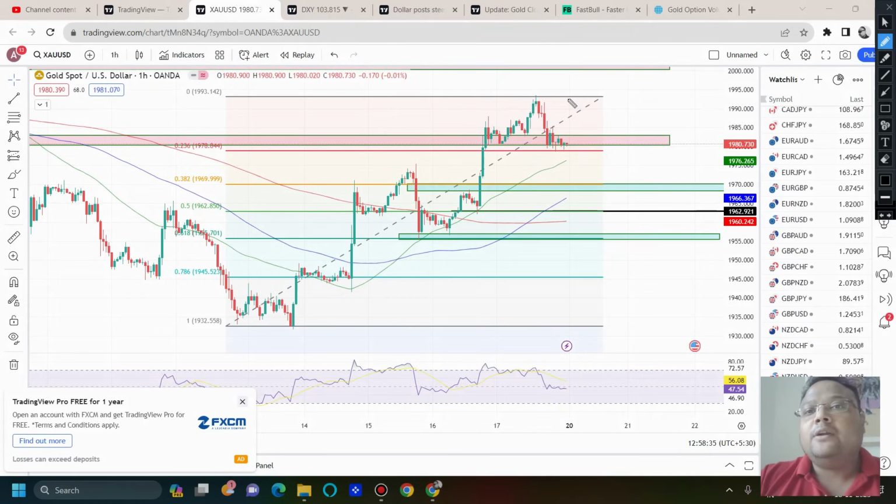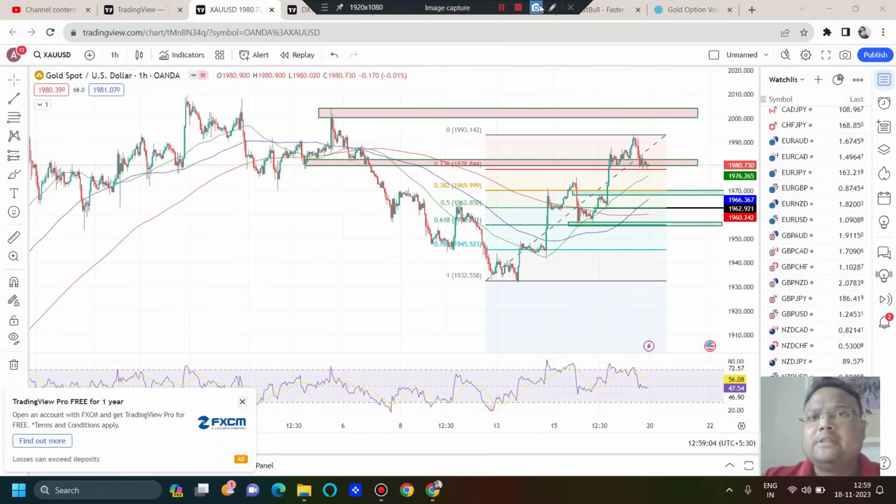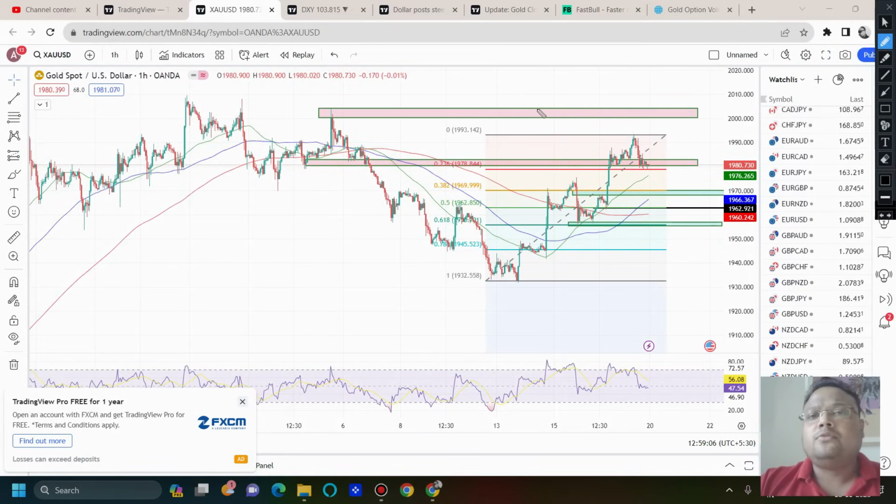If market reverses from here, we can look for a sell position as well, because if market crosses 1993 level, market will be heading towards 2000 level. Okay, and I don't think so market have the required factors to break 2000 level as of now. So the 2000 level, yes, 2000 is obviously the level already we have discussed in our previous videos. 2000, 2004 is a resistance. Then we also have resistance around 2010, but I don't think so we need to discuss right now.